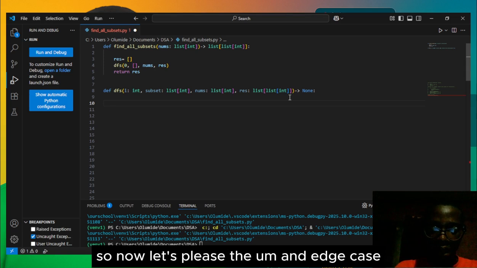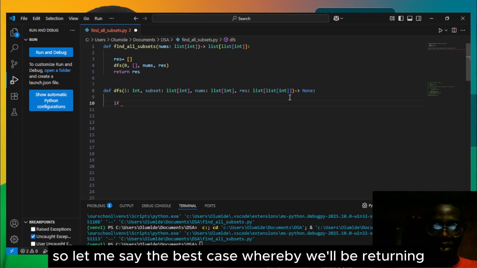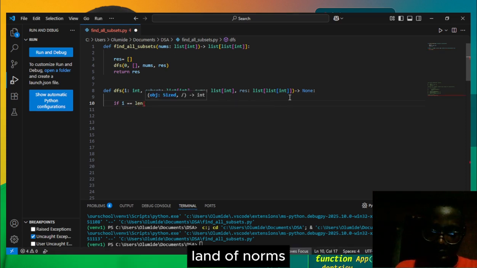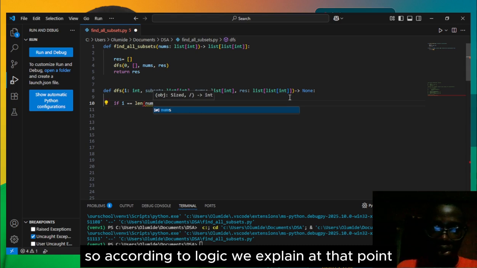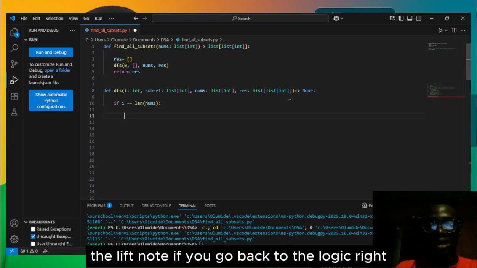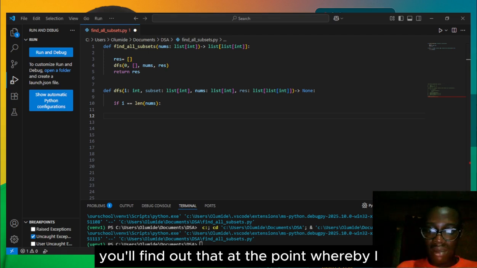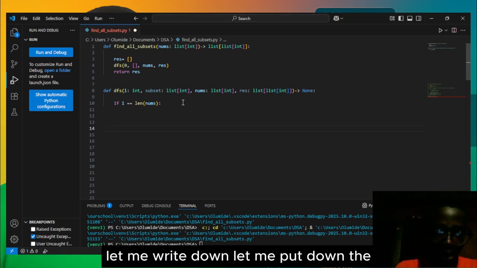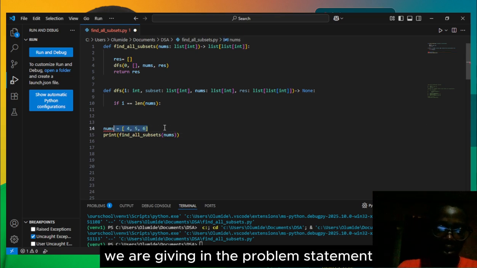That's what it does. So now let's place the base case, whereby we'll be returning. Whenever i becomes equal to the length of nums, according to the logic we explained, at that point it actually contains our subset, the leaf node. If you go back to the logic, you find out that at the point whereby i becomes equal to the length of nums, let me put down the example we are given in the problem statement.